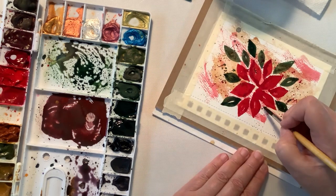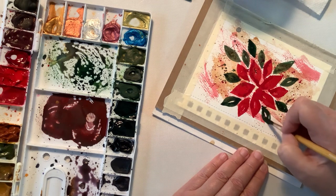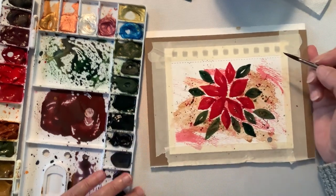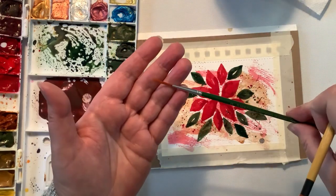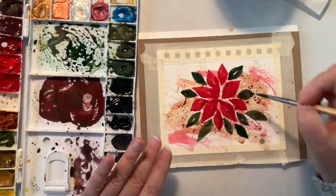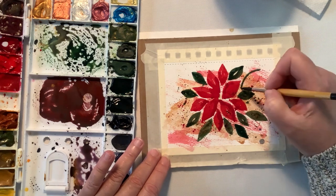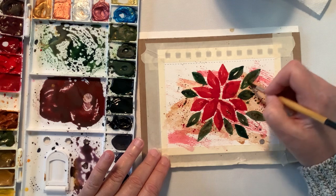And then I'm going to show you how amazing that splatter brush, it's not a splatter brush, I shouldn't call it that. That was the wrong thing to say. How that brush, this one, the long one, it splatters beautifully. And I'm going to do it while there is some paint still wet on here. You know, I'm really liking these long leaves, so I'm going to add some more.